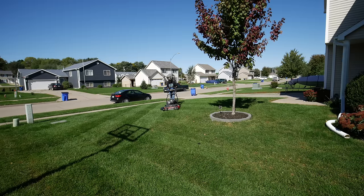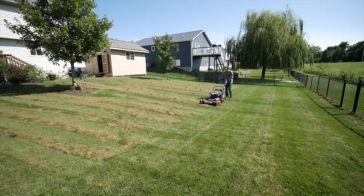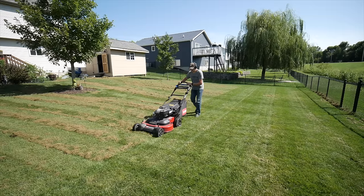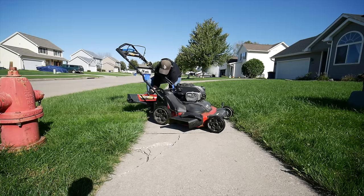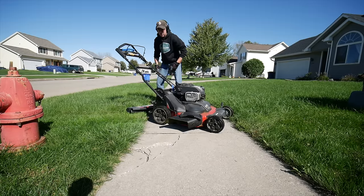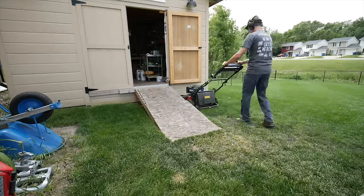So that is the project lawn, and there are a couple things I want to touch on. That striping kit does a pretty good job and it's not too much of a pain to use on the back of the mower. What I enjoy most about it is that it is removable. There are certain situations where you just want to mow through something and don't want to roll over the grass every single time. It's just a little hook — you take it right off, easy to remove, easy to put back on. You can even do your perimeter passes where you go back and forth and back up a lot, and then put the striping kit on after that, and it works really well that way.